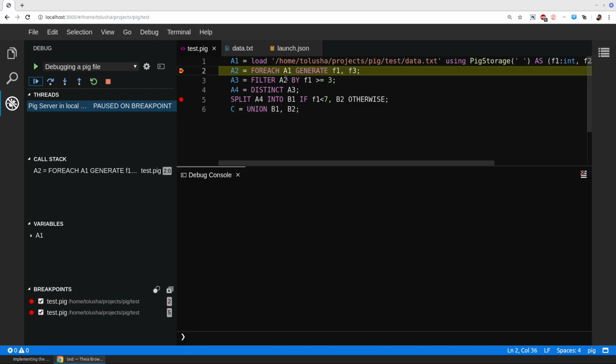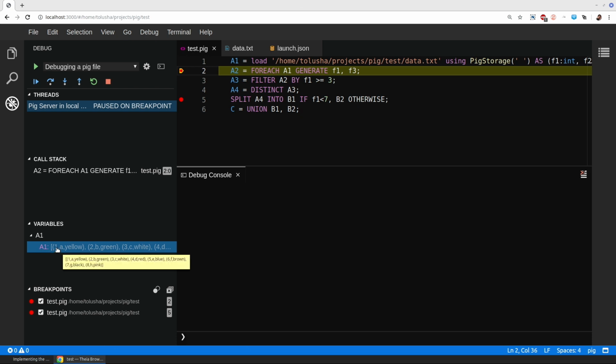We're on line number 2. The call stack shows the lines where we currently stopped, and there's a list of variables. Right now, only one variable is available. It's A1, and we can check what it contains. Yeah, the data set that we loaded from the data.txt file.